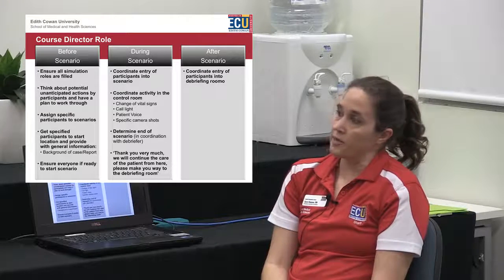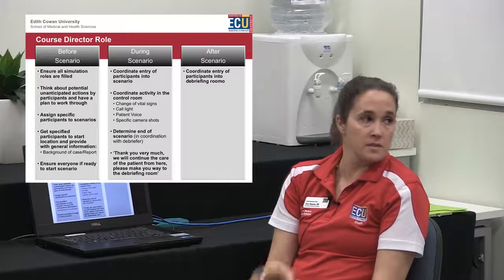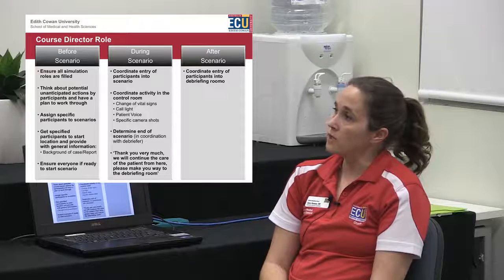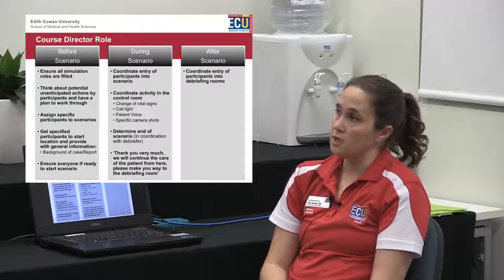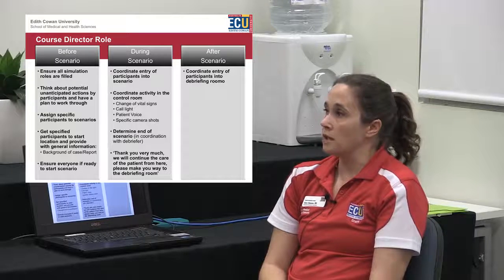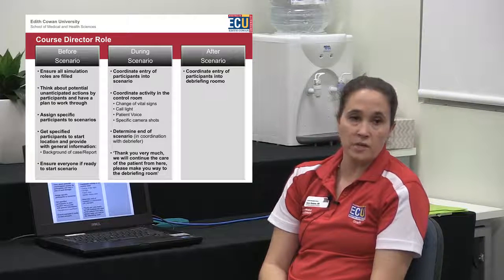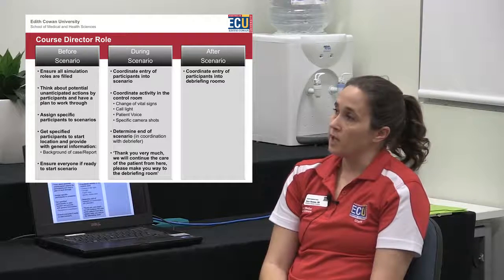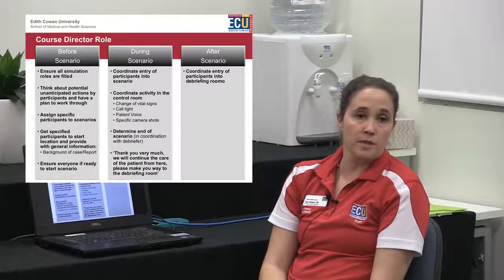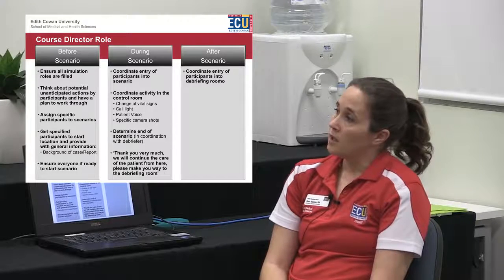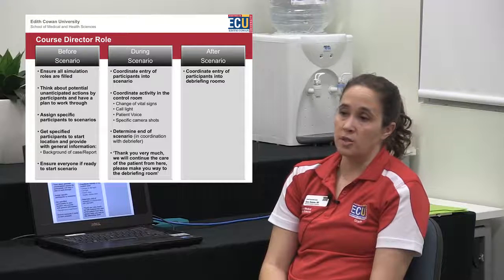During the scenario, you're going to, again, coordinate the entry of the participants into the scenario. So you'll go gather the participants and bring them in. You're going to coordinate the activity in the control room. So you need to change the vital signs, you need to attend to the call lights, maybe you're going to be the patient voice, or maybe somebody else is going to be the patient voice. You need to make sure that role is covered, and you might designate specific camera shots if that's applicable for your area. You also want to determine the end of the scenario.